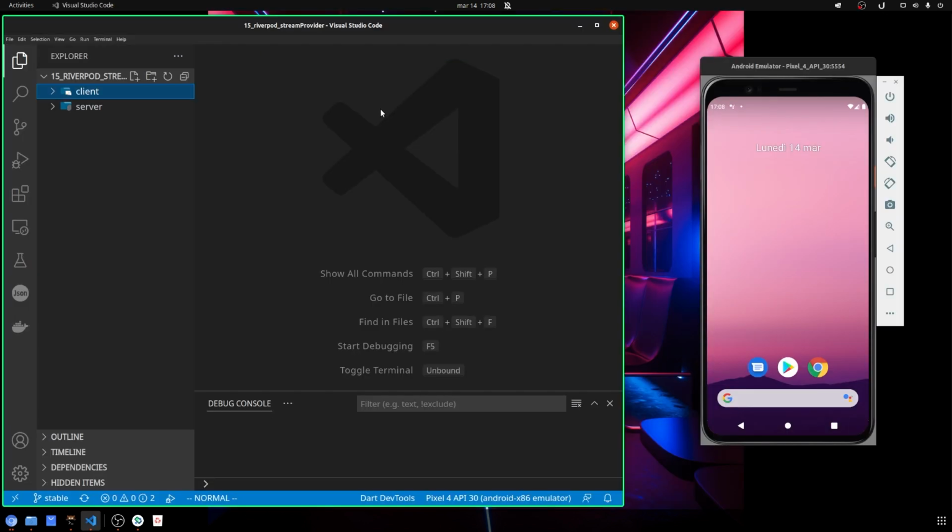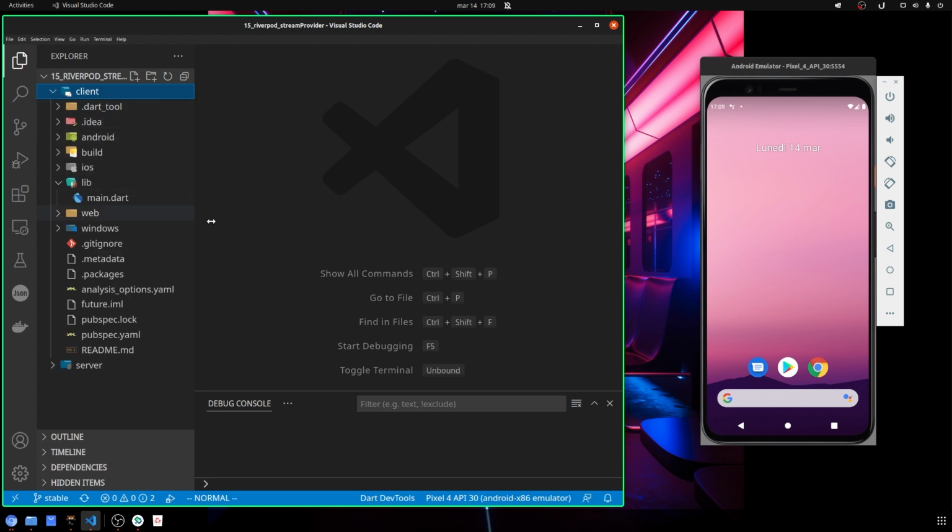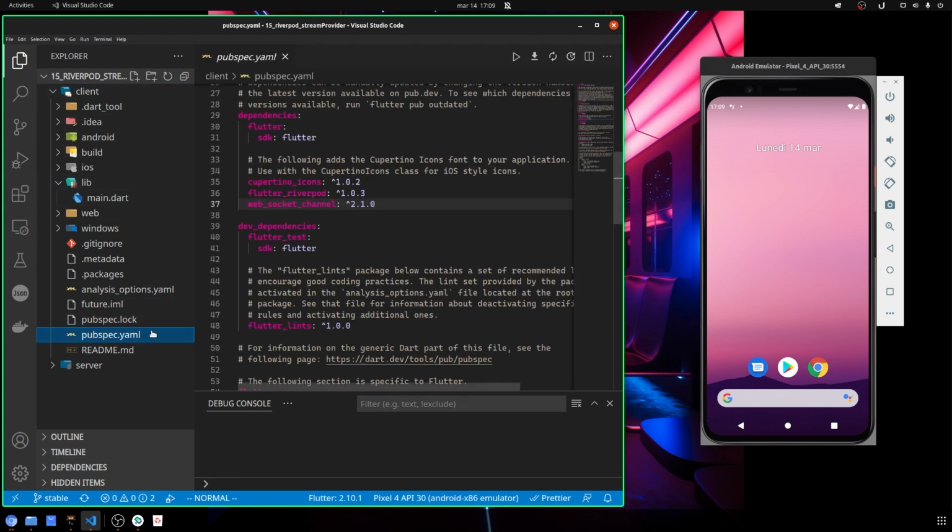So what we have here, we have two main folders, the client and the server folder. Inside the server we have our WebSocket that we have created with Node, and inside the client we have our client that is our Flutter application. So right now we can click here because in the first part we are interested in this part here. We have our normal files, and under the pubspec.yaml it is really important that we add our web_socket_channel so we can communicate with WebSockets.